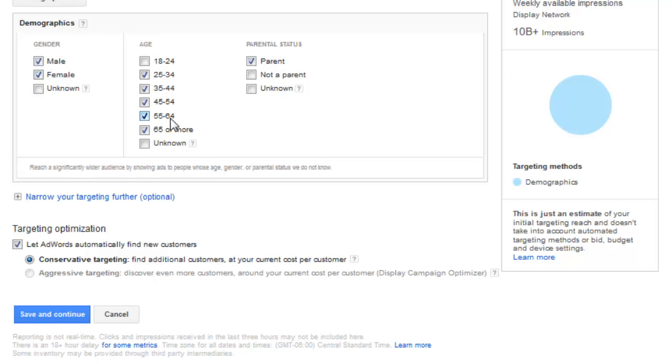Just note that by choosing demographic data, you're going to eliminate quite a bit of your traffic because there's still a lot out there that is unknown. And just because Google says they're a parent doesn't mean they're a parent. Just because Google identified them as not a parent doesn't mean that they're really not a parent. They could easily be a parent. So a lot of this information for parental status is still way off. So generally, I don't recommend you focus entirely on this unless your sales data actually shows you inside AdWords, hey, this is losing us money, but this other one is making us money.